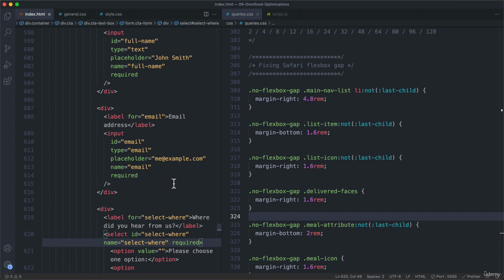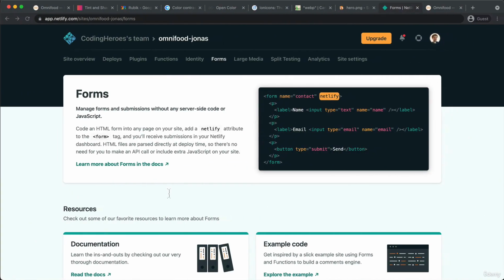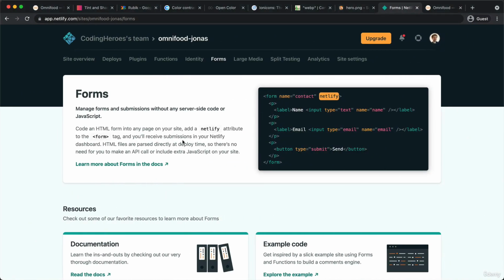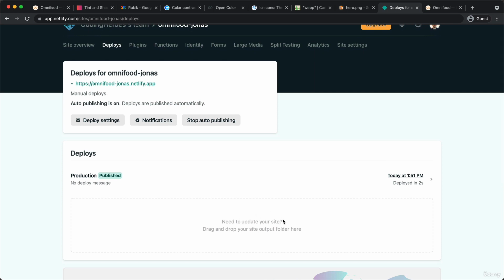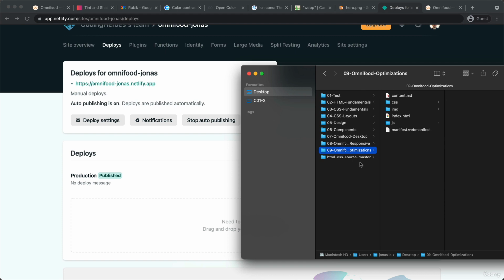All right, but anyway, we just prepared our form here, and now we of course need to deploy this one more time. So we need to submit the code basically again. And so for that, we come here to deploys. And then here we have again that area where we can simply drop our folder.